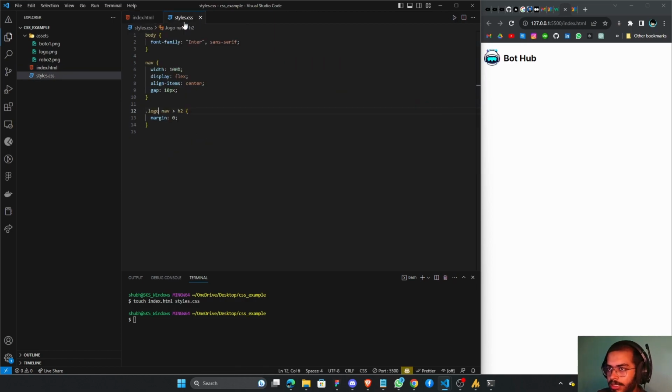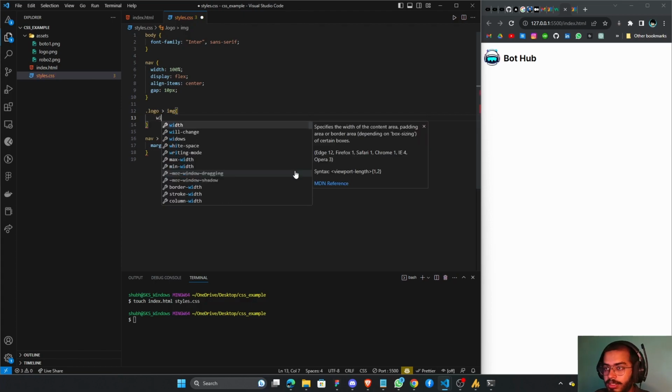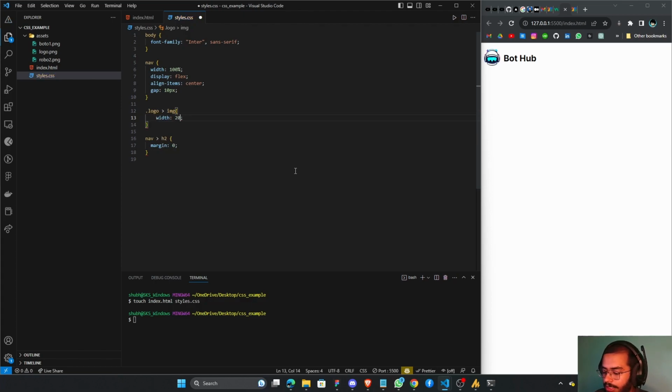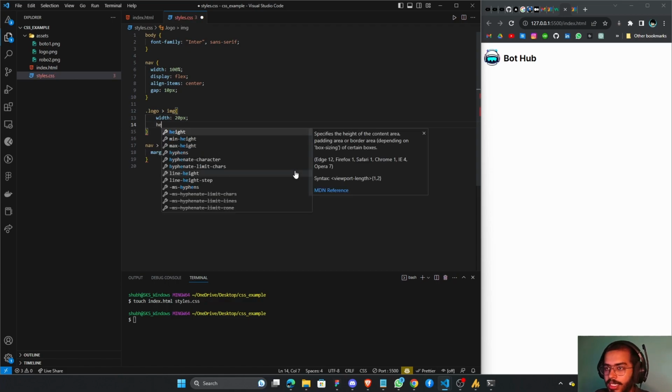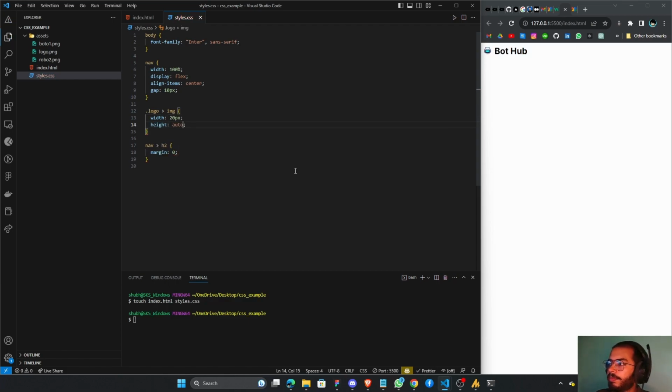This logo is a class, that's why I needed to use a dot, so that it knows the element I want to select is a class. So inside the class we have the image, and for the image we want width to be 20 pixels and height to be auto. Let's see, it's smaller, so yeah, 30 pixels seems fine to me.